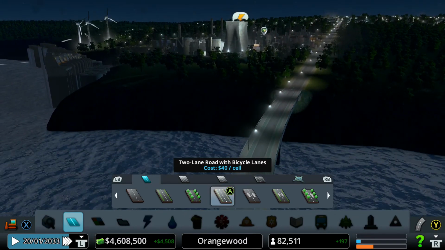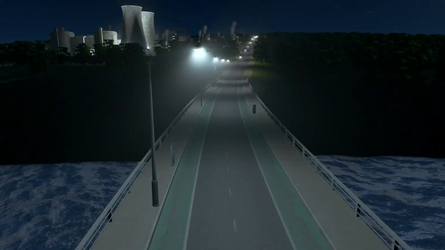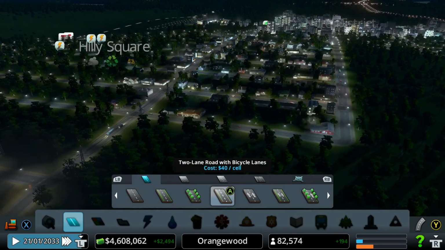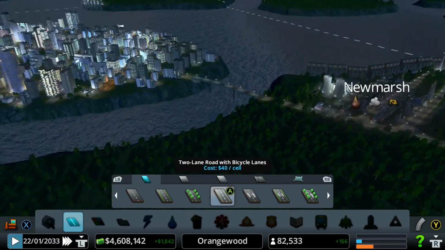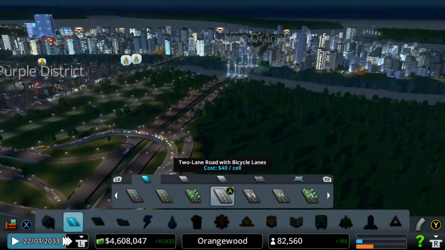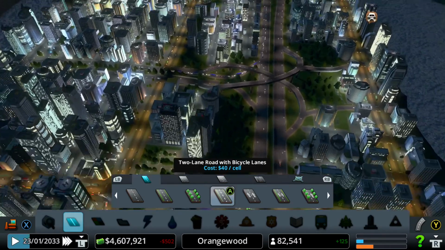That actually looks pretty cool, not lying. So yeah, I'm gonna keep this bridge. So that's gonna be a little bit helpful for our people to commute from Hilly Square right here to our city right here, because otherwise they have to take this highway and go all the way to here and then hassle through this traffic and all this bad stuff.